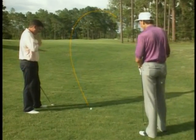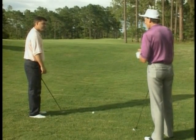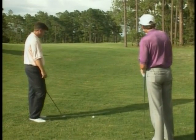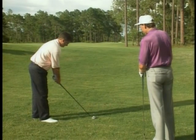Now first of all, as with the hook, you want to try to use a long club. In other words, either a wood or a long iron. It doesn't work very well with a short iron. Now aim the club face at where you want the ball to finish, which is down the right side of that fairway there.